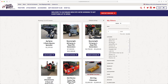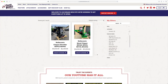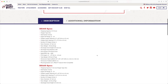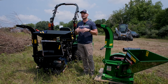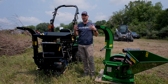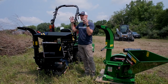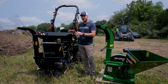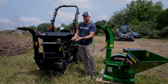The biggest decision you're going to have to make is if you want just the chipping ability or if you want to add on the shredding ability, but you're going to get a little bit smaller diameter of chipping size. So again, 3.5 inches versus 3, but you can add on the shredding ability. If you're going to be using this in all four seasons, not just when things are dead, when there's no leafy material on there, but in the spring, the summer, and the fall, and need to shove through a whole bunch of green material, this may be the way to go. It is going to cost more, somewhere in the $1,000 ballpark, but you're going to have more versatility, just a little bit smaller chipping size.